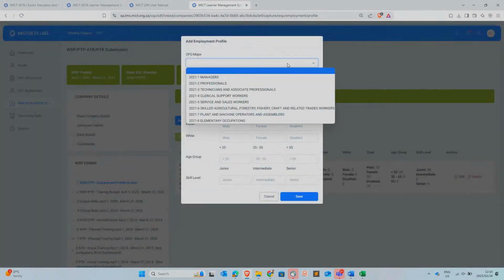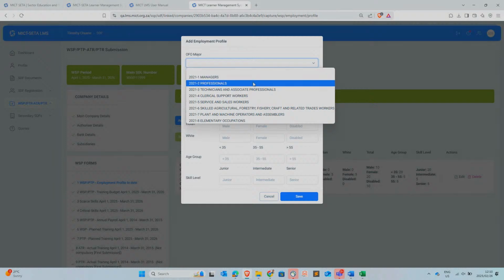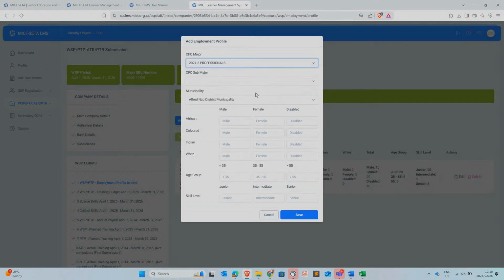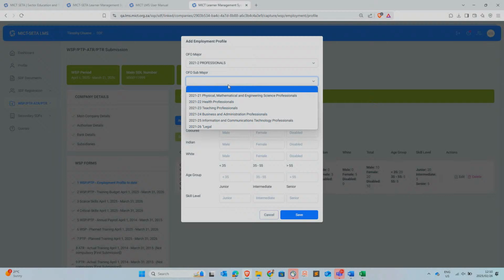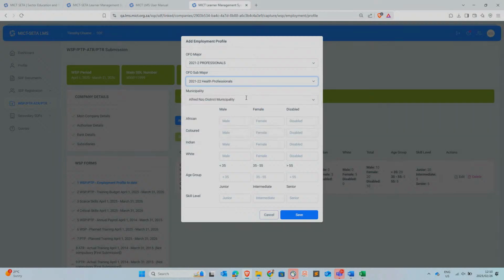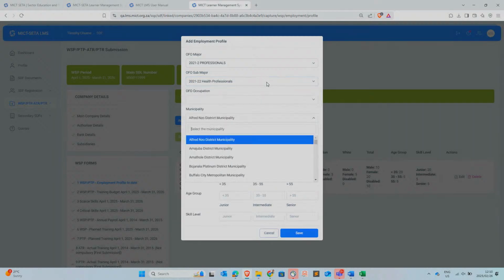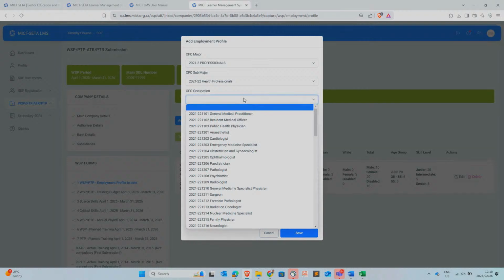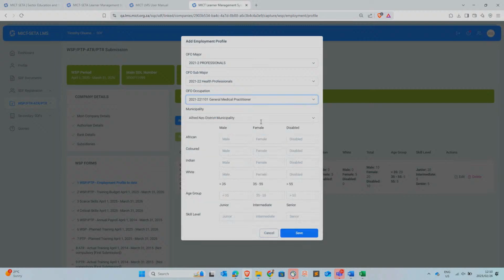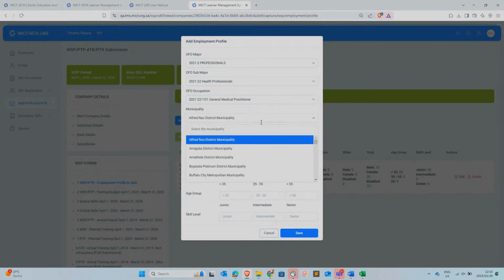So I'll come back and go under profession, sub-major health, and then under occupation, general medical practitioner. Then I search for my municipality here.